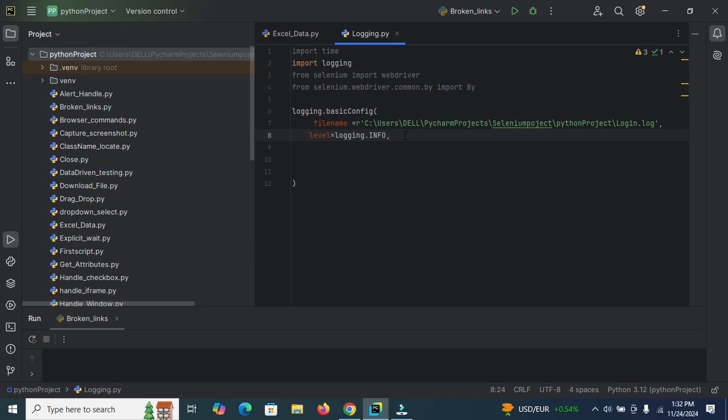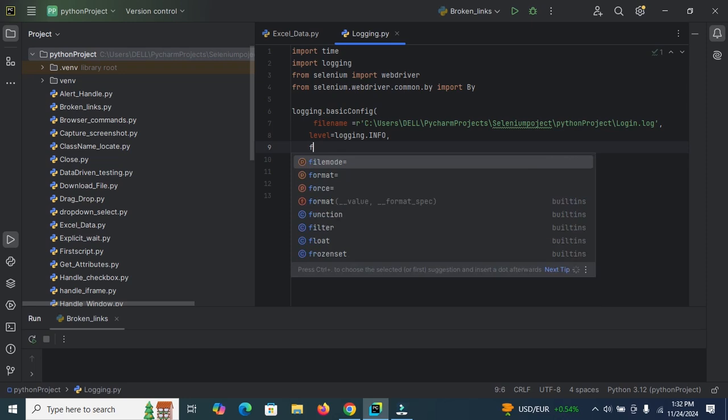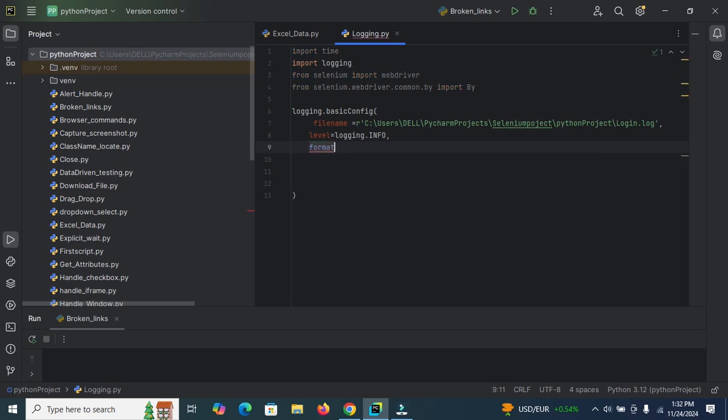Now set up the log format. format is equal to, first we want to define the time and then the level name. After the level name, define the message. Inside the double quotes, enter percent and time. Inside this round bracket, asctime and then s.